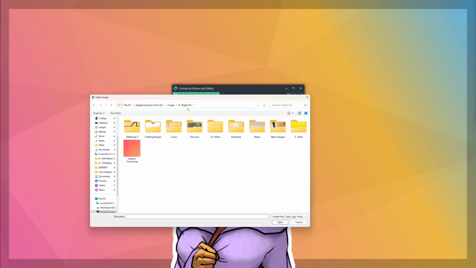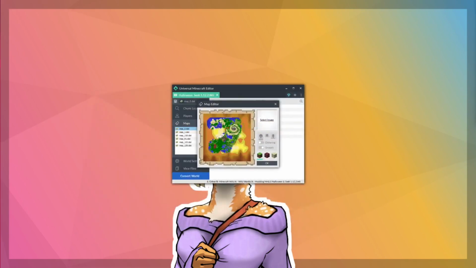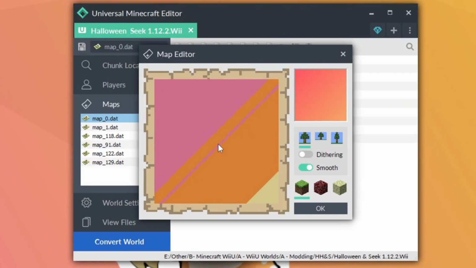The image that I'm going to be using is this one I have here. It's just called Darien Sunset. It's a nice gradient. I'm going to click on that and it's going to take a moment to load and it's going to get loaded in. Once it's loaded in, you're going to see a sort of weird, possibly looking version of your image. Obviously, this is not the same as this image that I just uploaded here. That's because maps can only display certain sets of data, so this is going to look kind of awkward.